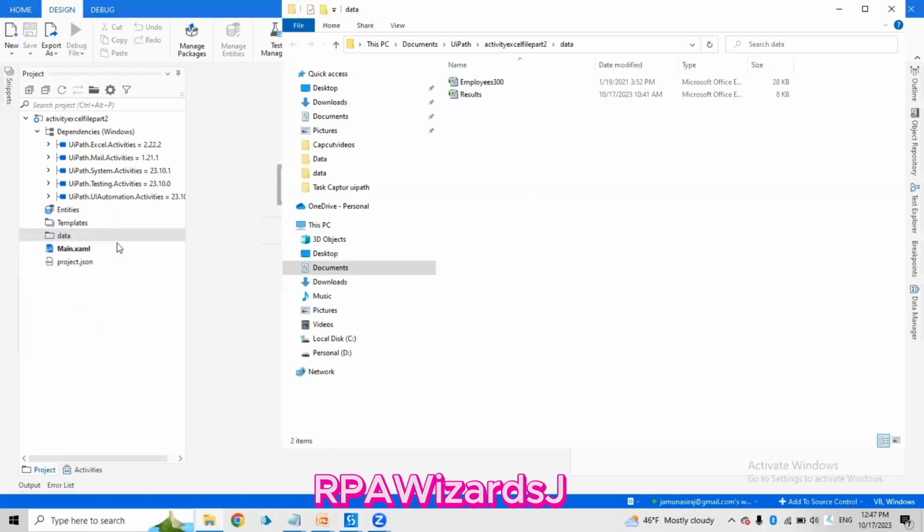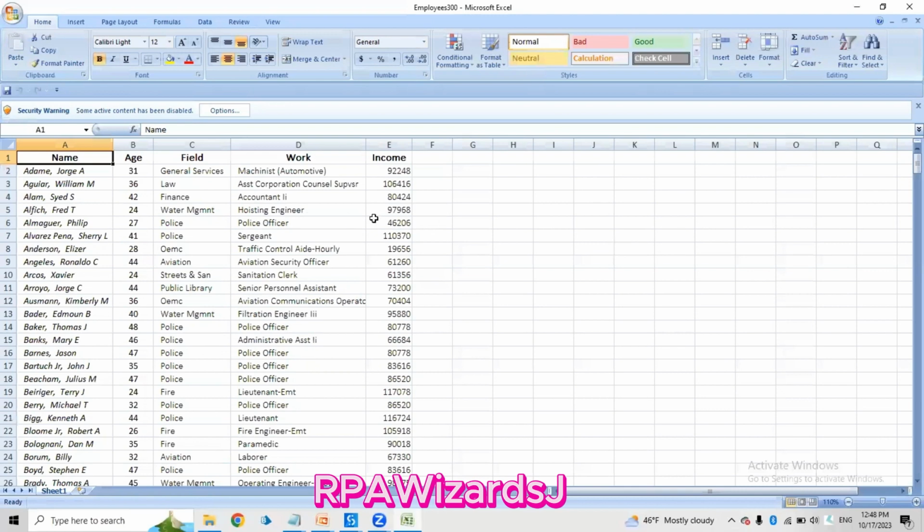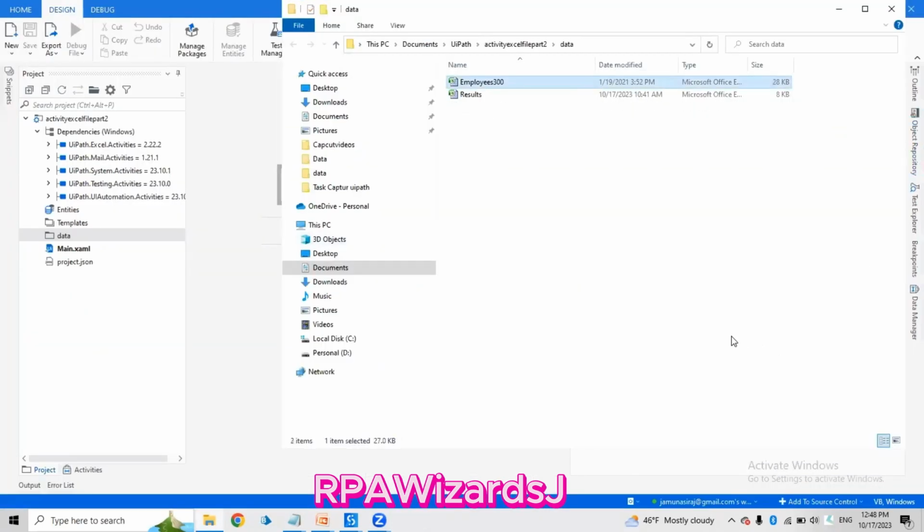Here, we have an Excel file containing a list of employees, which contains columns for name, age, work domain, current job and salary. It has around 300 entries. A standard way of working with an Excel file is extracting the data, storing it in data table variables and performing different manipulations to obtain the desired information. Once this is done, the data can be written in the same file or to a new Excel file. This video is based on the standard approach.